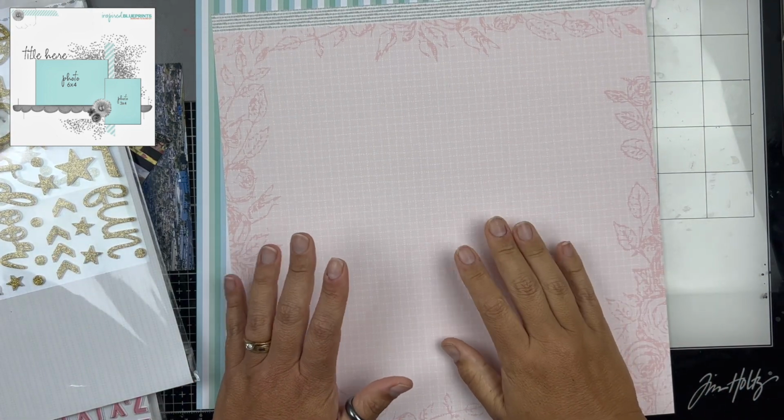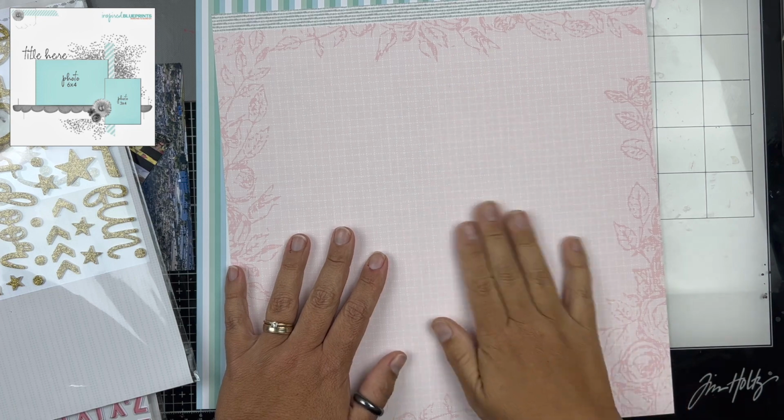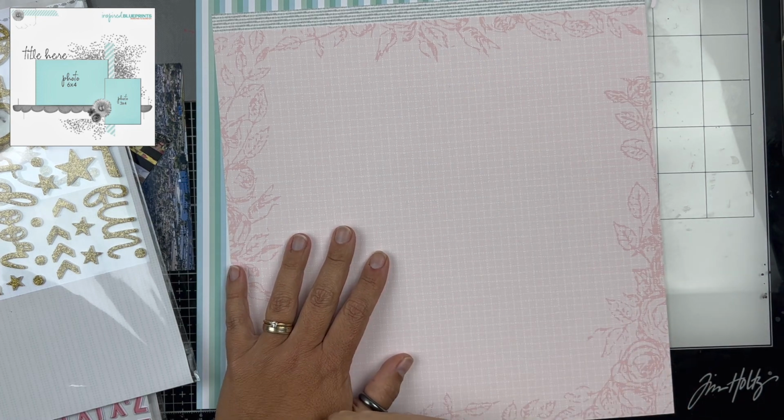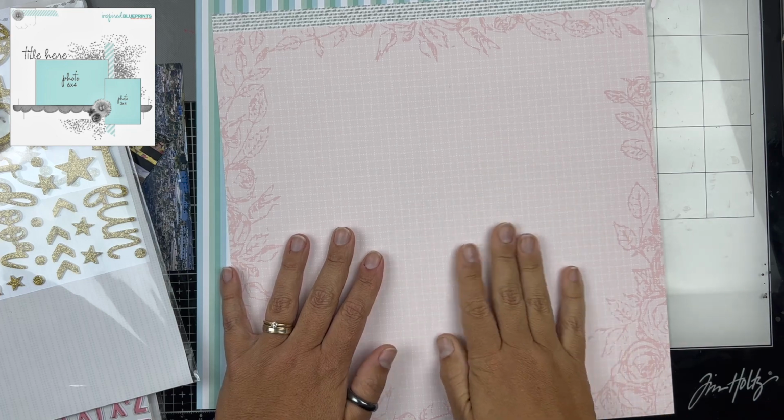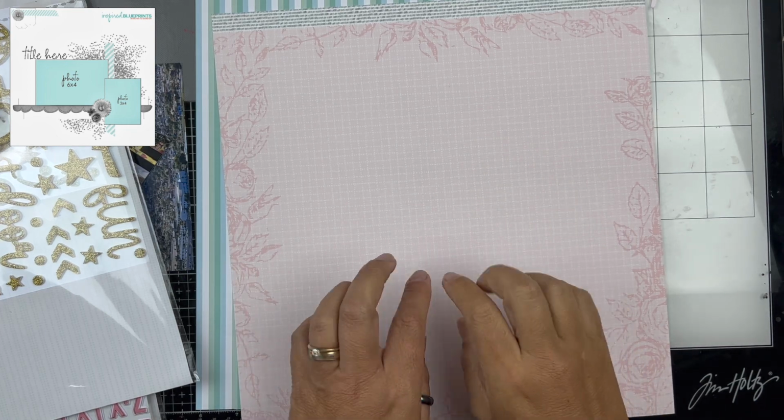I do like the idea of a dimensional something. So maybe we do a little translucent texture paste with some ink smushing through it. That may be where we go.